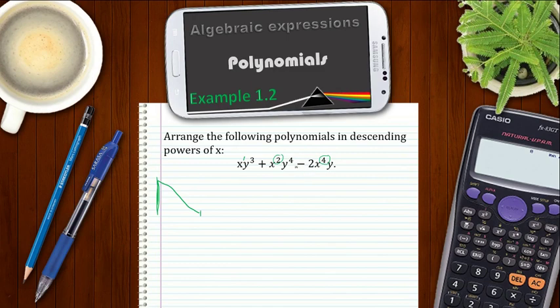But now remember your signs, the sign in front of the term belongs to the term. So this sign needs to travel with it everywhere like a tail. So this is then going to be minus 2x to the power of 4y, and then for the x to the power of 2, plus x squared y to the power of 4, and then plus x y to the power of 3. So normally in maths, the correct mathematical way to do it is to always write your terms in descending powers of the applicable variable.